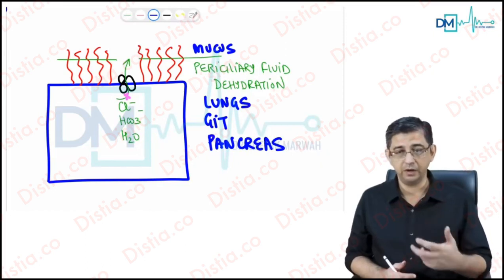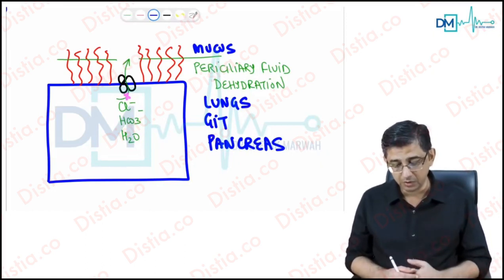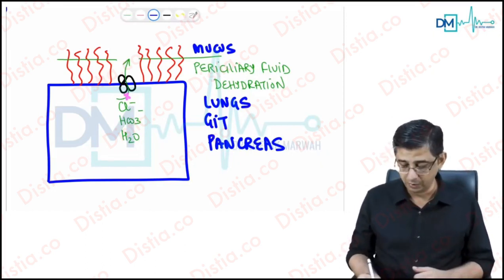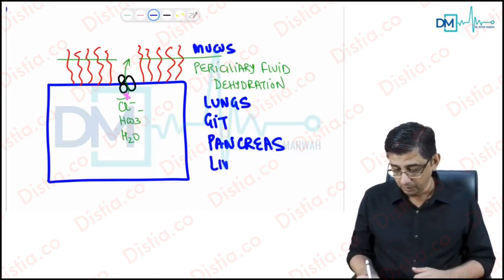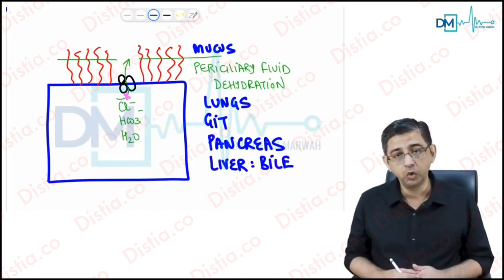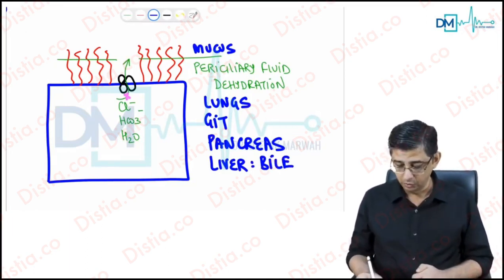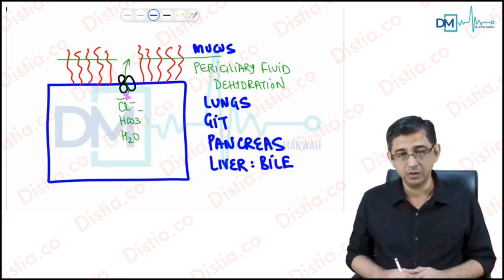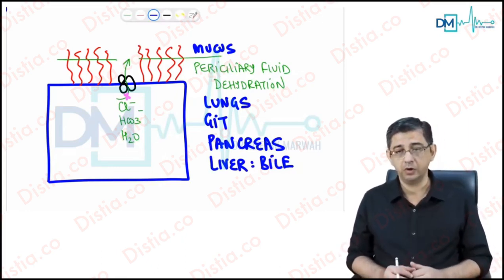Even the islets of Langerhans are involved, so the beta cell production is compromised, and therefore type 2 diabetes can be developing in the patient. The exocrine production of the liver is the bile, so these patients can be having biliary stasis that can contribute to biliary cirrhosis in the patient. So these are some of the important organs, apart from the genitourinary system, which are involved in this patient.